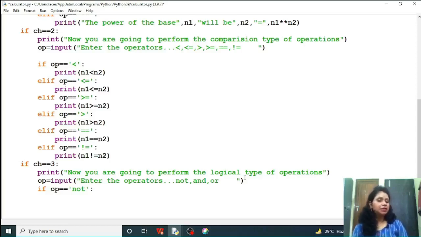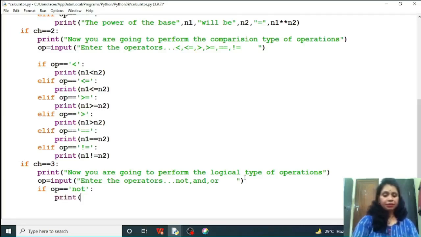What will the NOT operator do? If the condition is true and you add the NOT operator to that condition, then your answer will be false. Similarly, if the condition is false and you add the NOT operator to that condition, at that time your answer will be true, right? Another important thing you need to remember is that 0 is considered false and any value other than 0 is considered true. So if you write print not 0, that means 0 is treated as false, so not false means true. Your answer will be true.